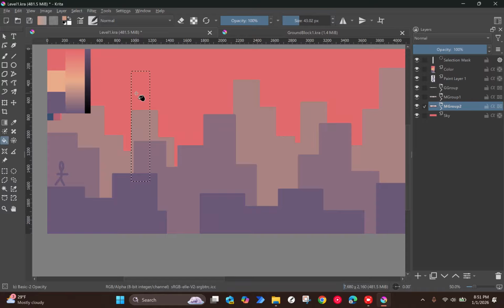But we're just going to fill that in with our... first make a layer. Don't be stupid like me. There we go. And so I'm going to first make a cool little cluster here.